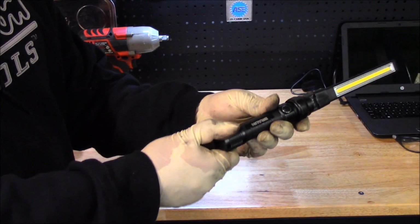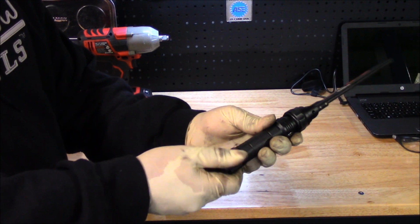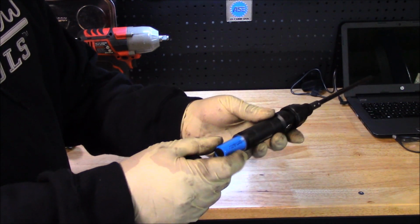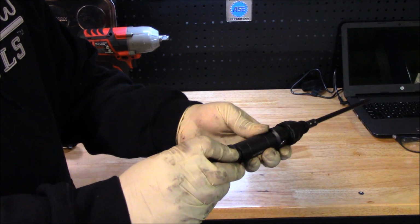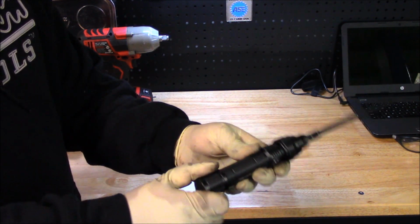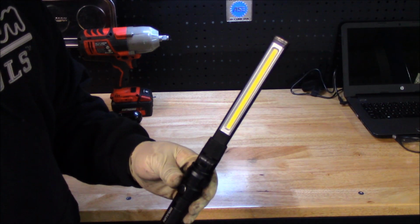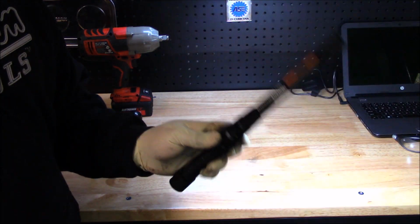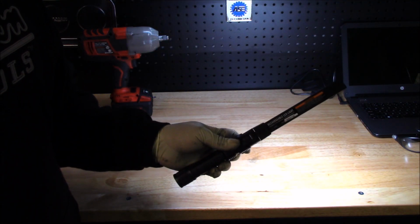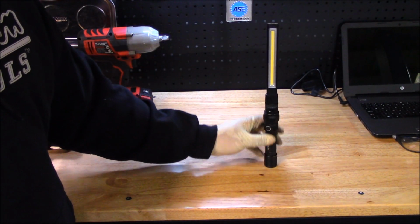Also, I didn't know, but it has a replaceable battery. So if for some reason it won't hold a charge or something, you could just replace the battery in the unit and keep going, and you still got a light there. Whereas the Astro light, there's no replaceable battery. So anyway, that's the updated review on this light. Still think it's a fantastic light. Just won't last as long as the Astro while using it. If you don't need that much brightness, I would recommend you put it on the dimmer setting. So you got the bright one, just drop it on a dimmer setting so you can get more life out of it. So I did notice it didn't last quite as long.